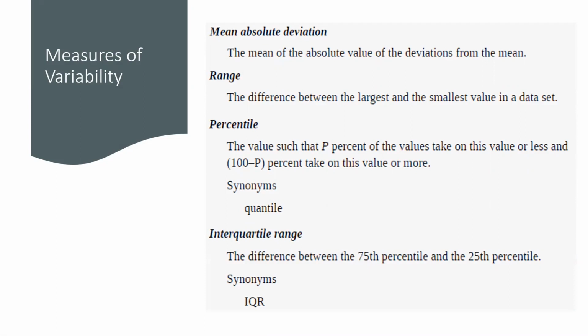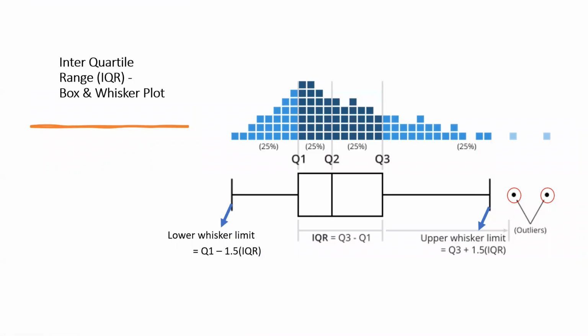Let's try and see a little bit more on interquartile range. That is something that can be a useful measure as well. If we see here on the top, I have a typical distribution. It's not a perfect normal distribution. I can see some outliers. I can see that it is skewed, right? And below that, for the same distribution, I have a box and whisker plot.